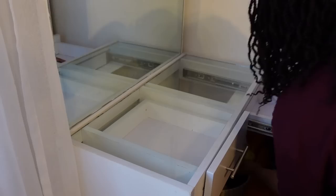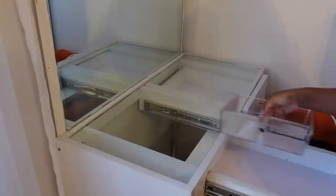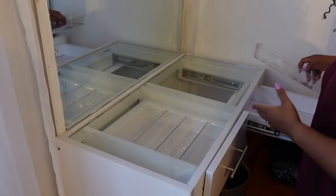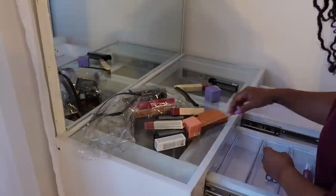So before I even tackled this dressing table, I had already removed all the beddings on my bed to wash. I got new beddings. I'm going to show you guys that tomorrow when I go to work. I finally got the burnt orange bed sheets that I've been looking for. So my room is just transforming slowly by slowly. So those ones were in the washer getting washed. And then I think I did a reel when I was doing that. So in case you're interested, you can check out the reel on my Instagram. I did a whole like bedroom reset. So this is the only part I couldn't do in the reel because it entailed a lot of organization, so I decided to do it here.